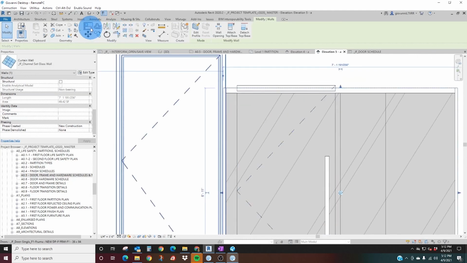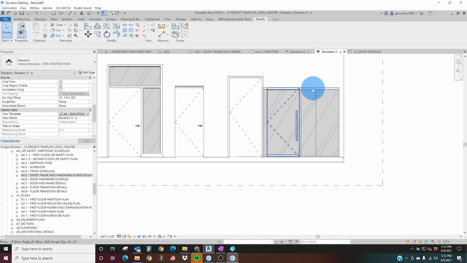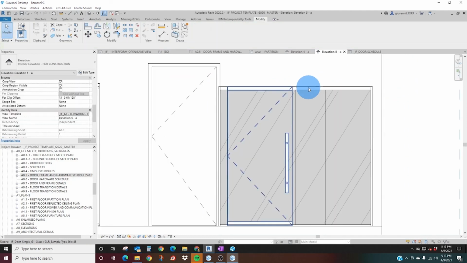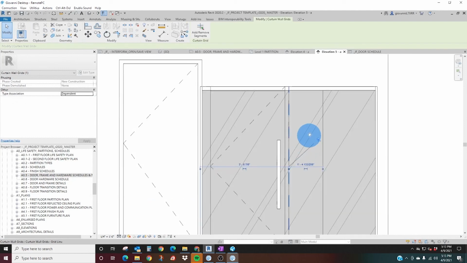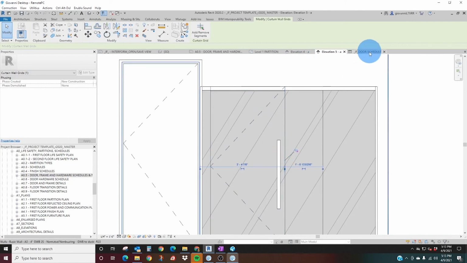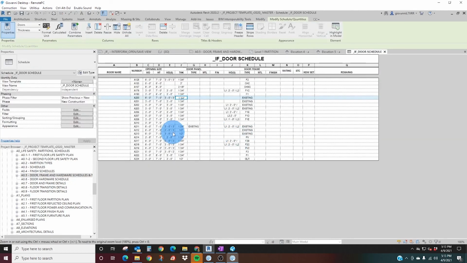So if we see this in elevation, we would just want to make sure that we're adjusting our heights so that they make sense with the frame, with the opening. We want to adjust our grid lines so that they correspond correctly with the door. But in our door schedule, I know this is the type GLR. Which one is it?